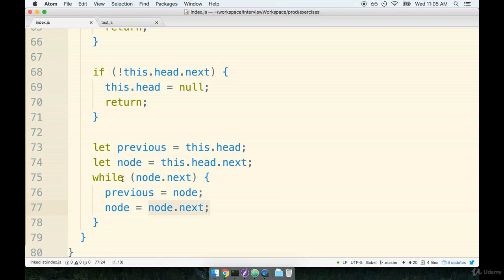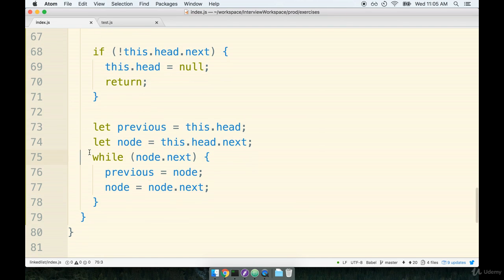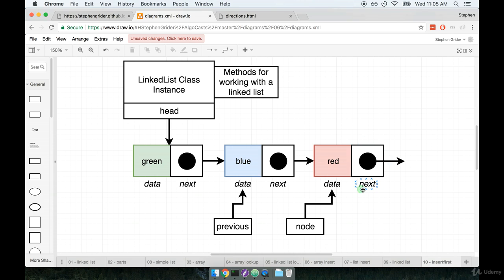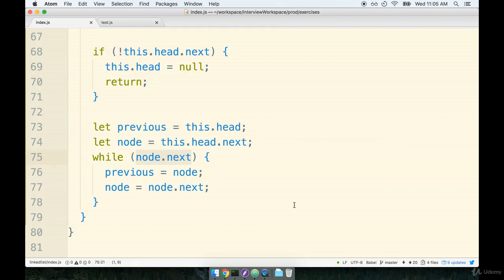We then re-enter the while loop, and we check to see if node.next exists. So in this case, node.next does not exist, which means we have hit the end of our chain. And so we need to make sure that we now delete this last node. Like we said several times, to delete that last node, we can go back to the previous node and update its next property to simply point at null rather than its current value. So after the while loop, we'll say previous.next equals null.